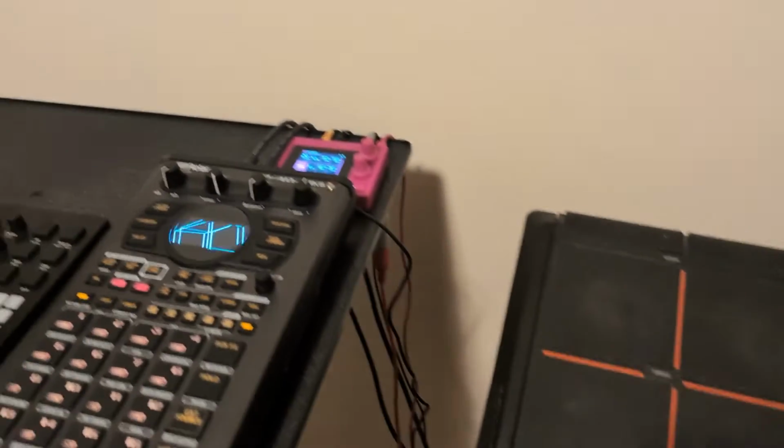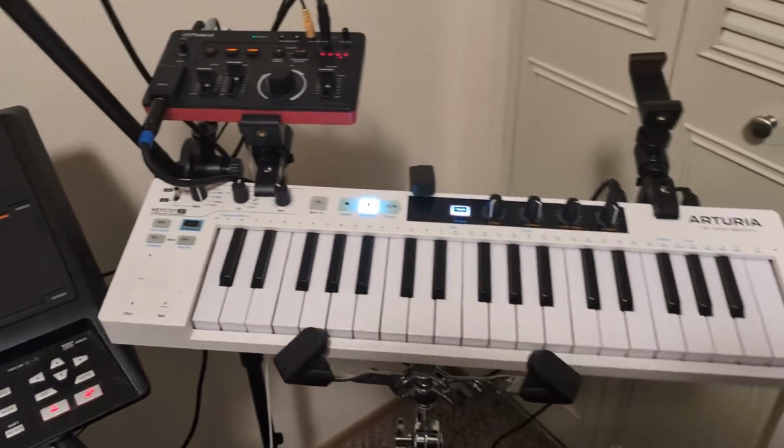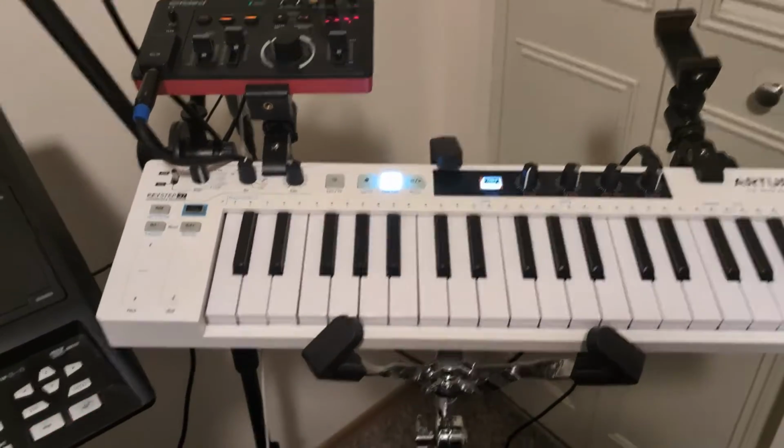The 1010 Razzmatazz had been on my wish list for a while. Glad I finally pulled the trigger. Absolutely loving it. Then I knew I also wanted to play keys live. However, I didn't really know how I wanted to do that.